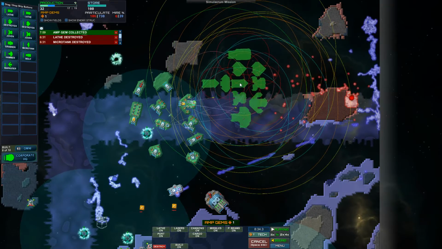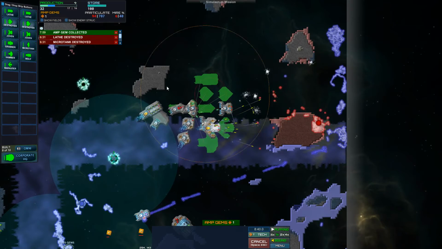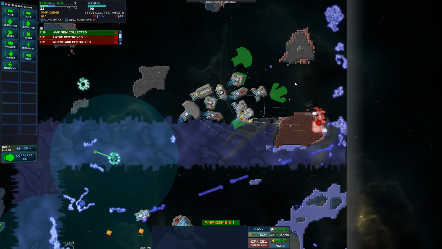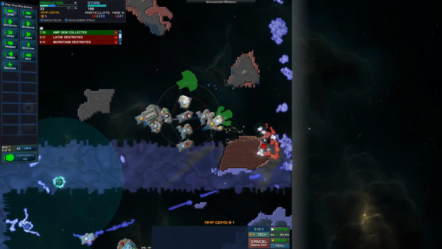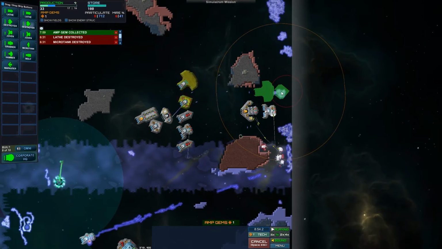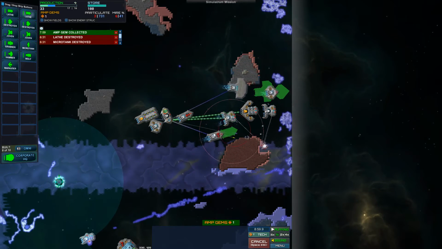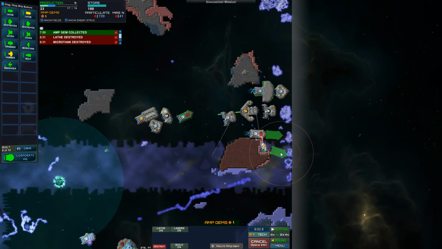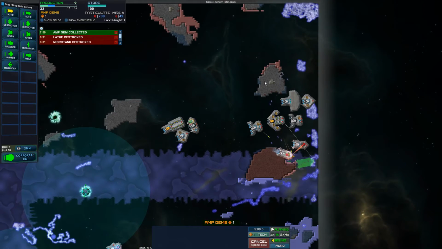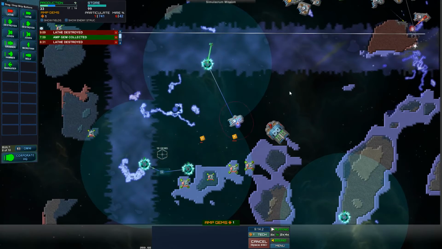So, let's see what we can do here. Should still be able to take it out on the way, though. Toughest part's trying to get all these units around the asteroids. Okay, yeah, we'll be able to take it out now. Ugh, stupid lathe. Stink.